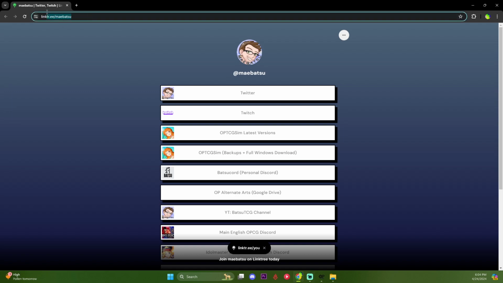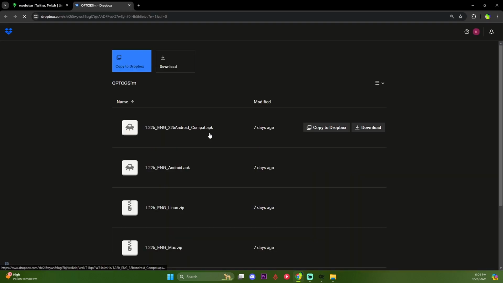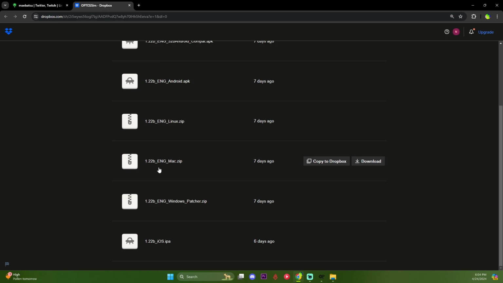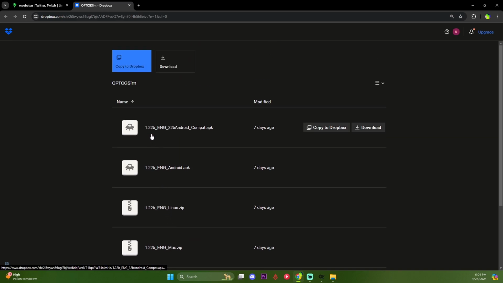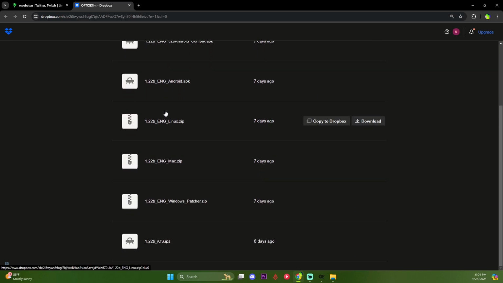All you got to do is put this link in the URL bar right here, and then once you're here, you want to click this button right there. And then as you guys can see, we have different links for different types of programs or operating systems. We have Android, Linux, Mac, Windows, and iOS, and this is updated with the 1.22 patch that just went live 2 weeks ago, introducing OPO 8 leaders such as Marco and Pudding. So everything is up to date with alternate leaders.